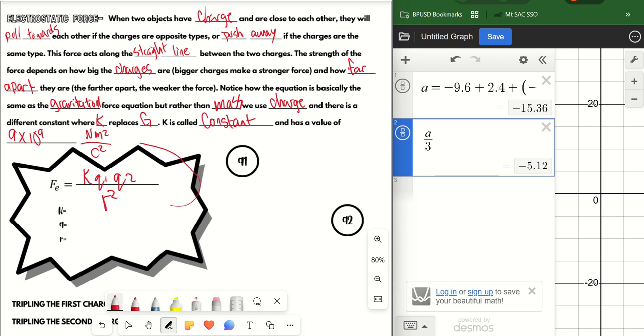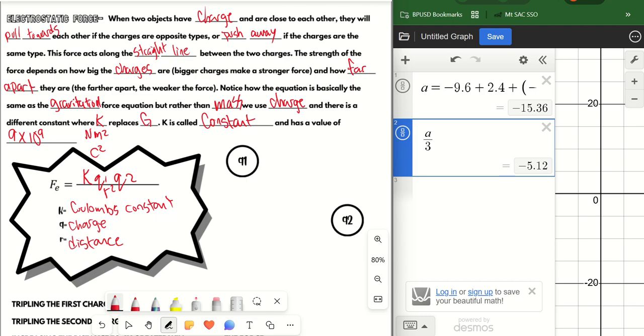Now if I'm looking at the units up here, I could see that my denominator is going to be canceled out with what I have up here. And I could see that the 2 numerators, what I have up here, is going to be canceled out by that denominator. So I will be left with units of only newtons after I do the math. Okay, so K is Coulomb's constant. Q is going to be the charge. And R is going to be the distance.